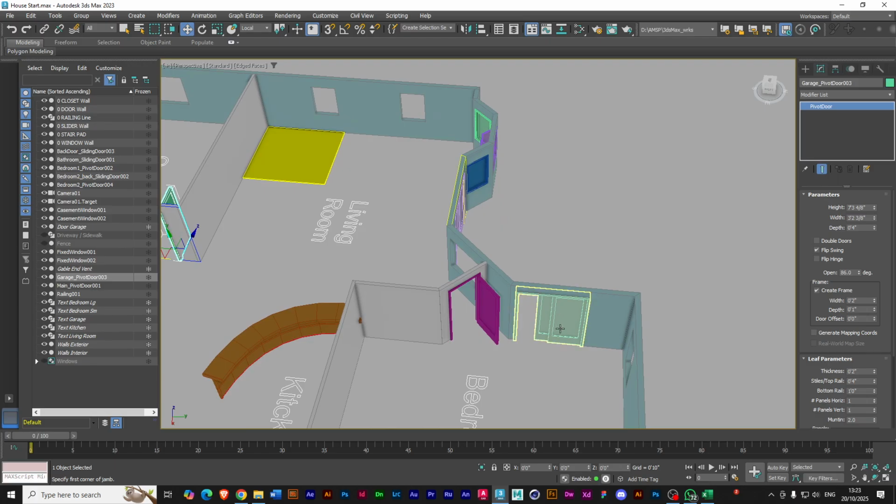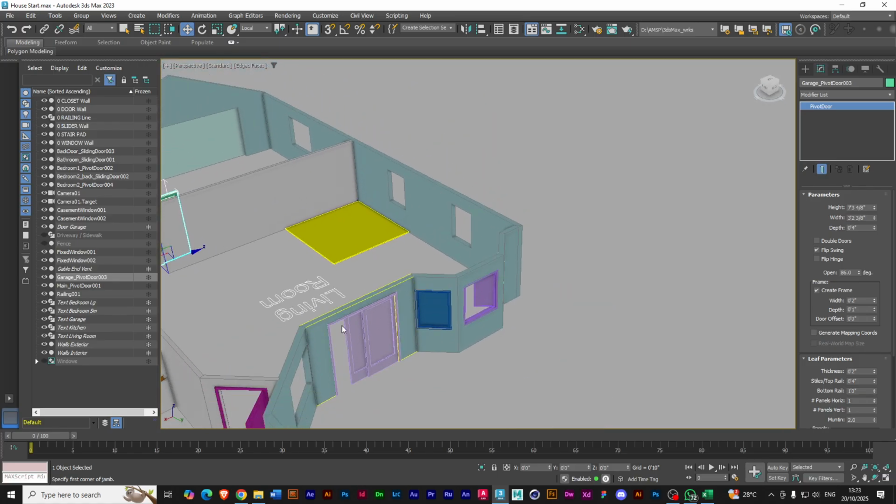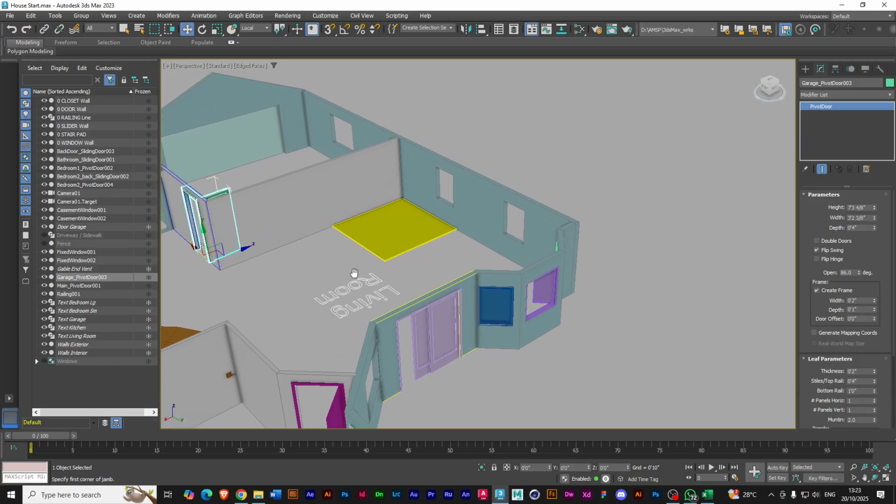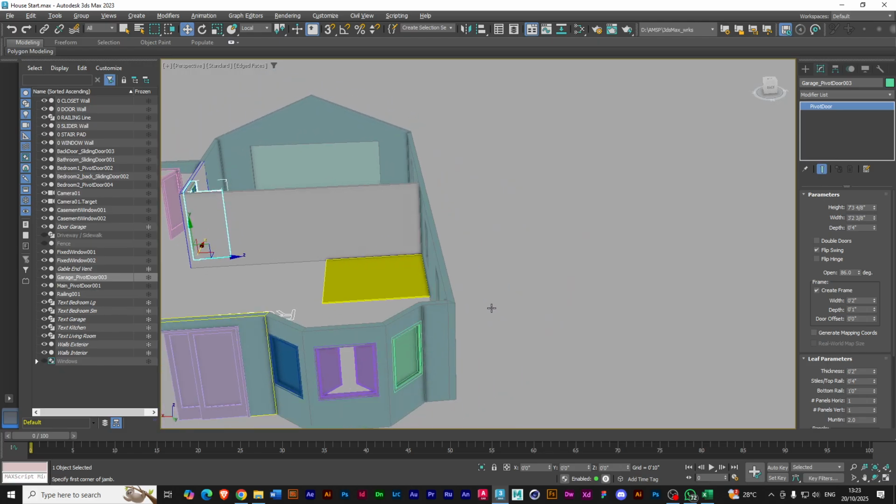Then this one, because it's an outside door and it's wider, it could be a slide door. So it's good for a slide door instead. The same with the back door here in the living room. This is a slide door. Then the windows here, I put double slide windows. For these two, I made them fixed windows. There's only this one that can open. These ones are just fixed.